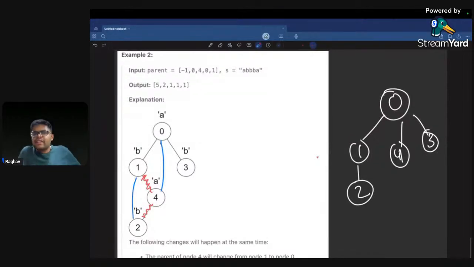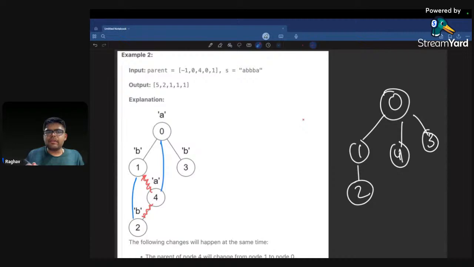So one thing is very clear. For each and every node, you want to find out its closest ancestor having the same character. Then changing the parent wouldn't be a difficult task. It would be an easy task when you have to change the parent for any node.